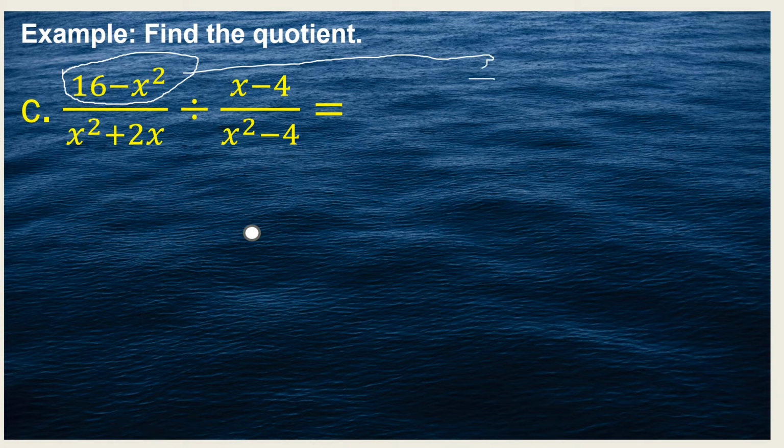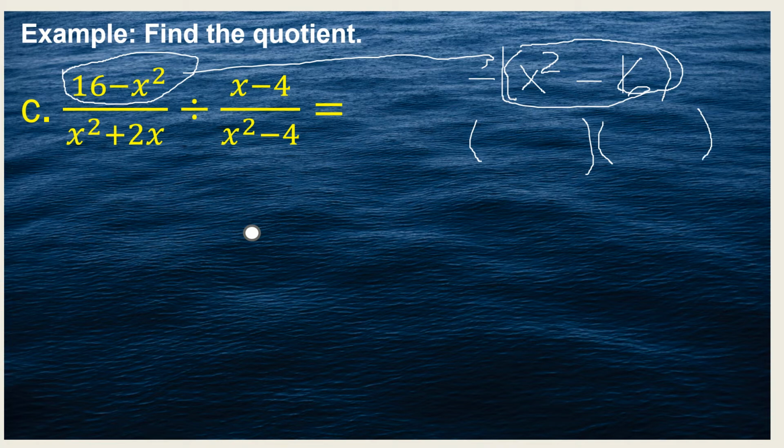I-rewrite po muna natin sila. This will become here, x squared minus 16. Ito po. Right after natin ma-rewrite po yun, we have to factor out this number. Since this is a perfect square now, di po ba ang sabi ko po sa inyo, tinuturo ko po sa inyo, na pag nakakita kayo ng perfect square, agad-agad ang kanyang factor ay yung kanyang term itself, the first and the last term. Parehas po yun. Yun yung kanilang sign magiging plus at saka minus.